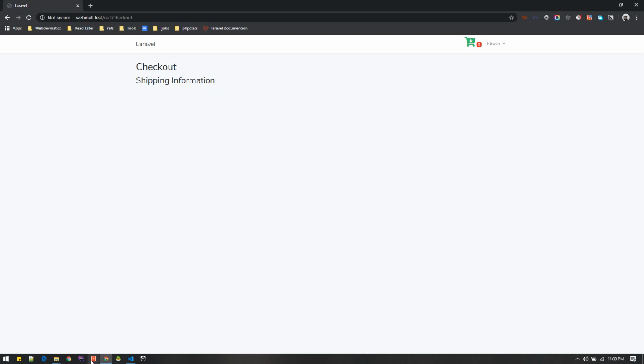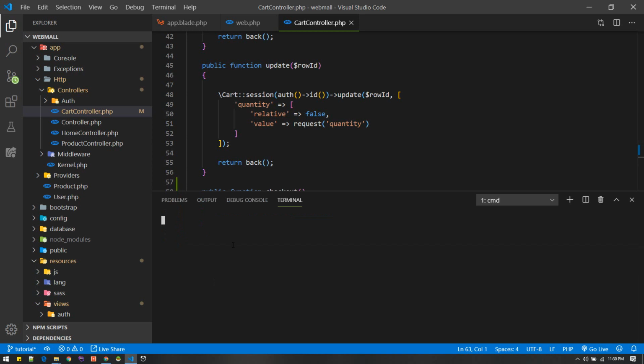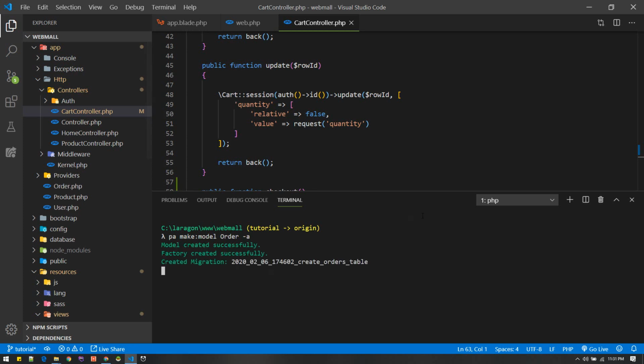Before creating the form, let's create the order migration and model. Open up the terminal, php artisan make:model. Let's create the Order model, and let's create everything with a flag. It will generate a migration, controller, factory, seeder maybe.